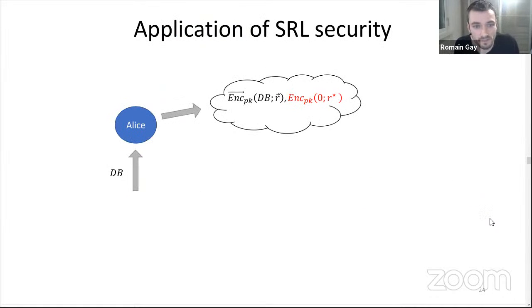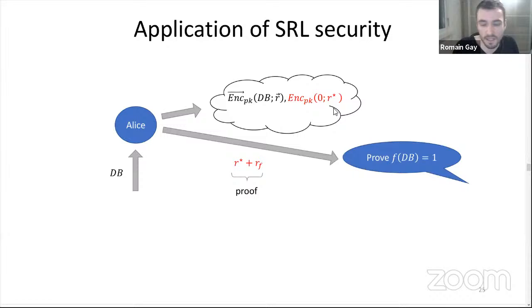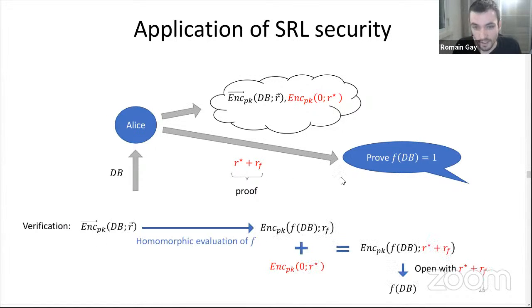So suppose you have a database of private data, for example, not medical, like banking records, and you send them to a trusted party, Alice. And Alice will encrypt it for you and put it in the cloud, along with an encryption of 0. And then later on, someone asks you to prove some statement on your database, for example, that you have enough money in your bank account, and you want to prove this without revealing how much money you have. So you want to basically give a zero knowledge proof. You can ask Alice to give a zero knowledge proof. It will be short. It will just be the SRL leakage. And everybody can publicly verify that it's a valid proof.